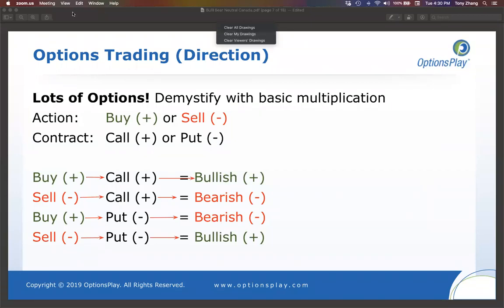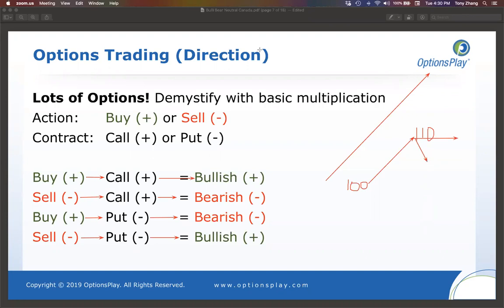And this is really where it comes into the flexibility of options, because when you're long a stock, you effectively believe the stock is going to go all the way to infinity. But what if you don't think the stock is going to go to infinity? What if you really think it's just going to go from 100 to 110 and that's it? How do you express that? So with options, you have a lot of flexibility. I can buy a 100 strike call, which is the bullish piece, and then I can sell a 110 call against that, which is basically saying that I'm bullish, but I don't think it's going to go above 110, and I think it'll basically maybe flatten out at 110 or maybe even move a little lower.